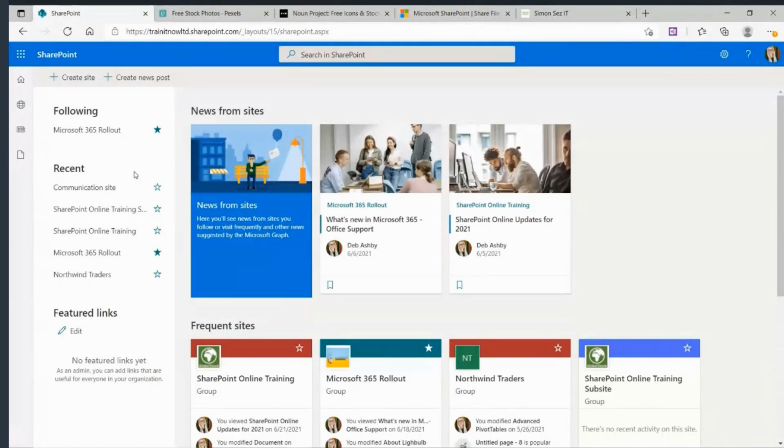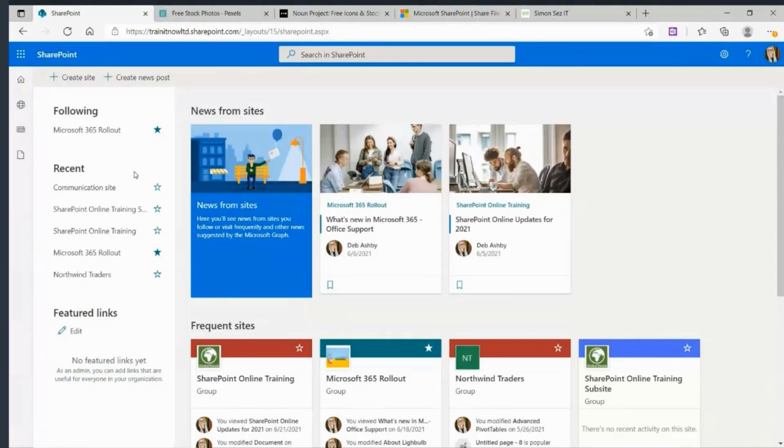Now, I will say when it comes to creating team sites in SharePoint, I've seen different organizations do this in different ways. So a lot of the time at your organization, you'll have a SharePoint administrator. So some real geeky person in the IT department who is responsible for administering all of the SharePoint sites across the organization.